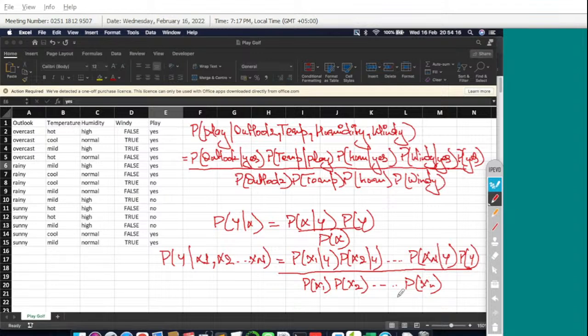So this is how Naive Bayes works; the name of the algorithm is Naive Bayes. This formula is derived from Bayes theorem. This is called Bayes theorem. And why is the algorithm called Naive Bayes? If you observe all the input factors, outlook, temperature, humidity, windy, all the factors are given equal importance in order to calculate the target variable, right? It's naive.